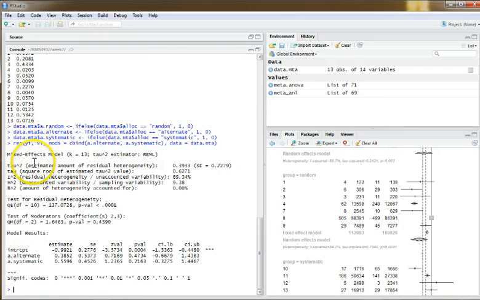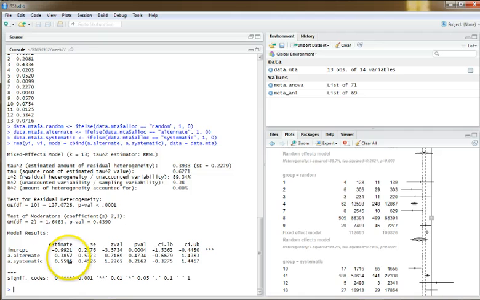For Metafor, for the random effects models, we will have an estimate for tau, for I squared, for H squared, and then the estimates for the residual heterogeneity and the test of the moderators. Notice that the moderators test is saying that you don't have a significant effect. So in other words, it's saying that you don't really have a difference between the three groups.